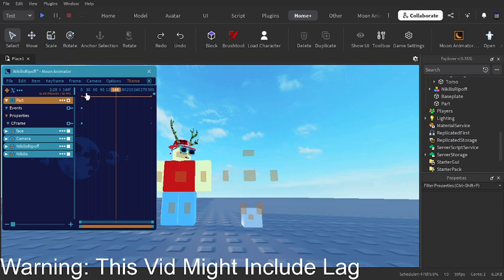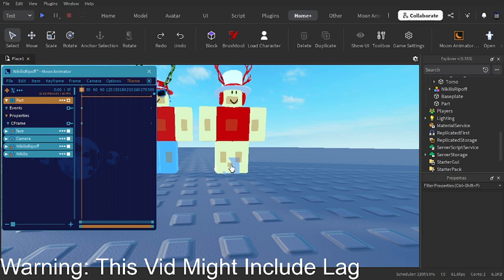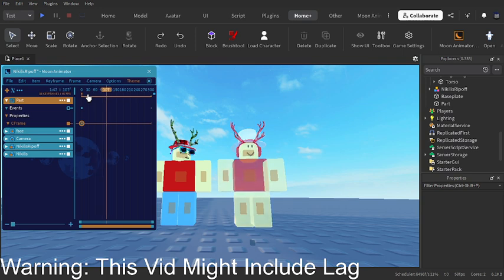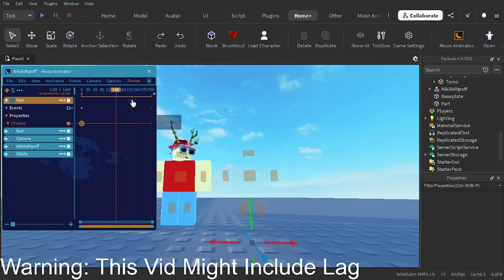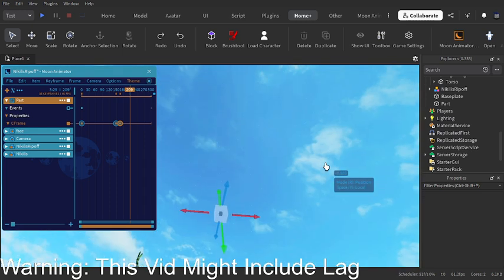What we're gonna do is right here, we're going to make the part straight up like below the map. So we're gonna click on R, and then we're gonna move it down here. And then basically right here, when the animation stops, the block just appears out of nowhere. It just floats up, and then Nicholas is gonna look up. Yeah, we're gonna make this just straight up fly out of here. So like, goodbye.